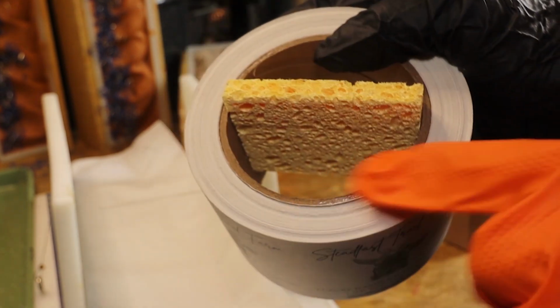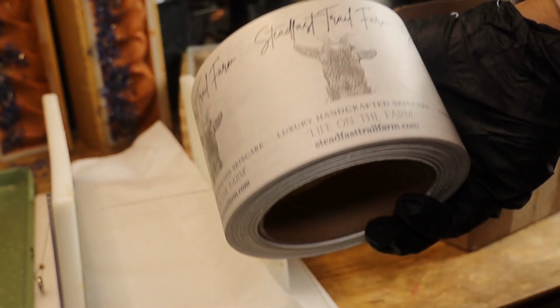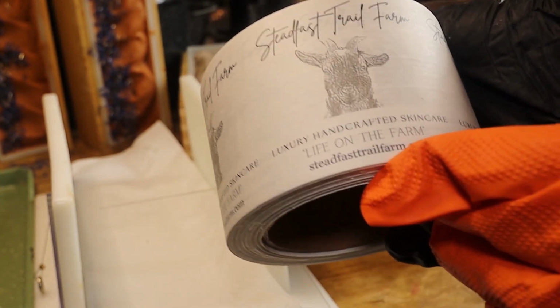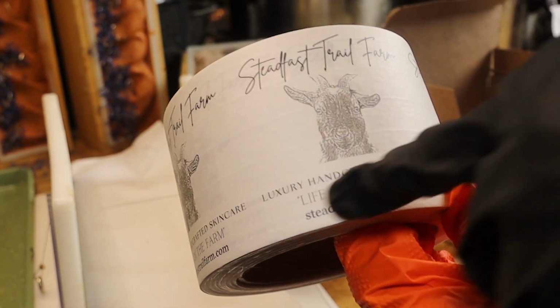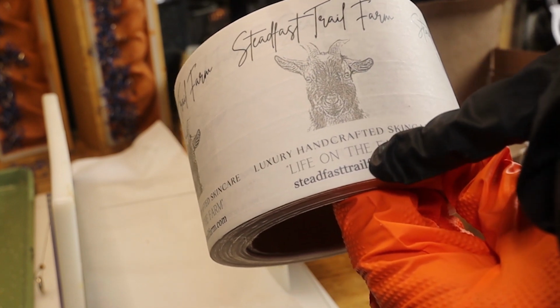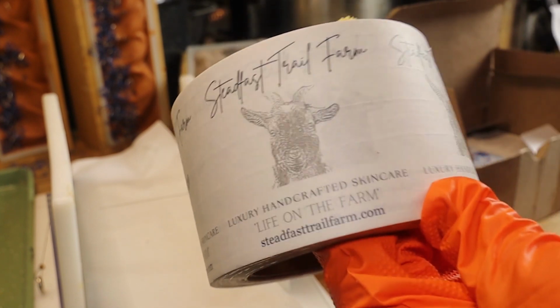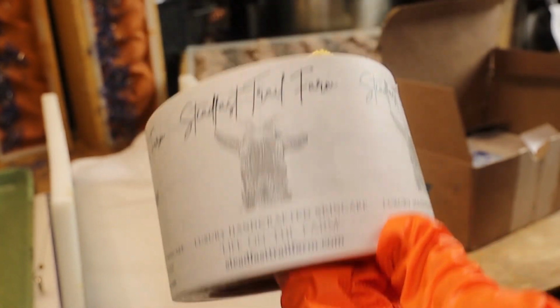I just bought a small roll. It's not really that huge, and I'm just going to do the top of the package or the side, depending on where the closure is, so that this can be seen. I think I'm going to change the luxury handcrafted skincare to be big and the life on the farm to be smaller. What do you think? I don't know. I'm not a graphic designer, but I try.